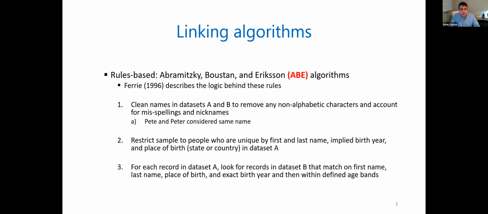The reason for that is we can't actually distinguish if there is more than one Peter Catron with my age and my state of birth. It would be impossible to distinguish between them using just these algorithms. However, there are people who are trying to get around this right now. Then we look for all of the unique individuals in one data set, and try to find them in another data set, matching them within different age bands, because people change their ages. There's a lot of age heaping, especially among immigrants in the first half of the 20th century.